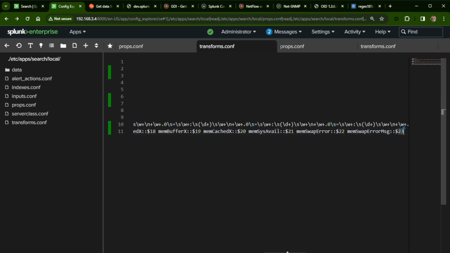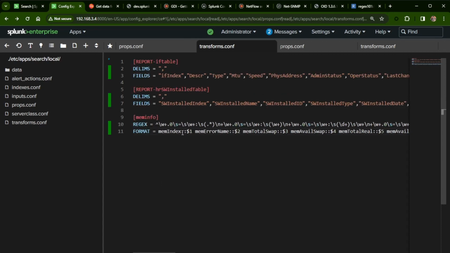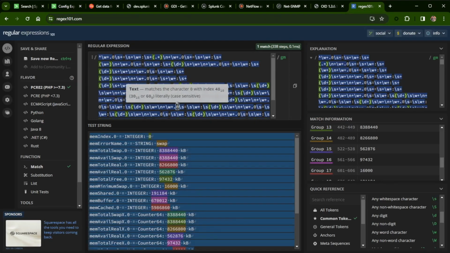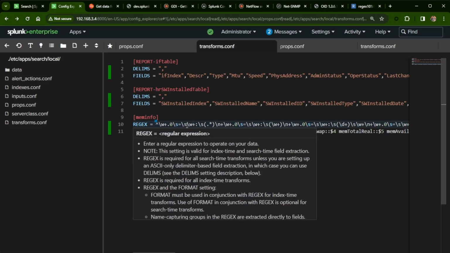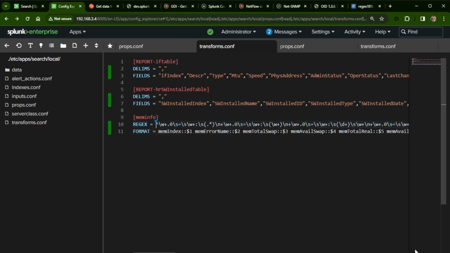But anyway, I grab the regex 101 output here, came back to Config Explorer, and I'm using Config Explorer so I don't have to log in and try to use VI and everything else for this, because I could go onto the indexer. I'm not secure shelled into the indexer, but I've set up Config Explorer where I can make changes to my configuration files. Like I said, I'll go over that in another video.